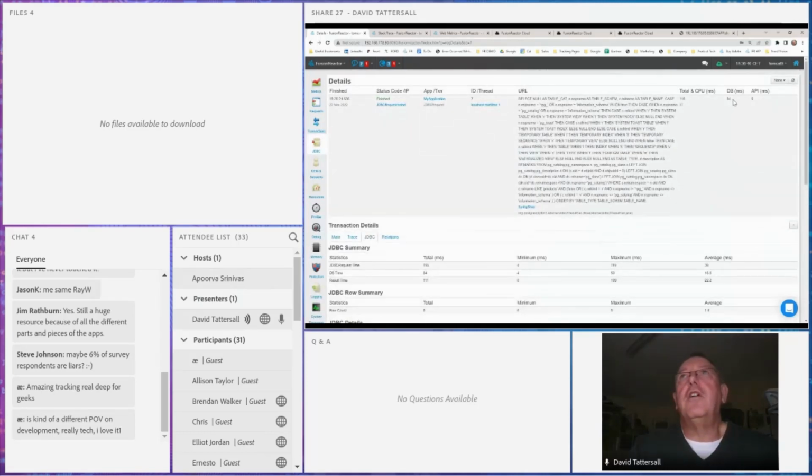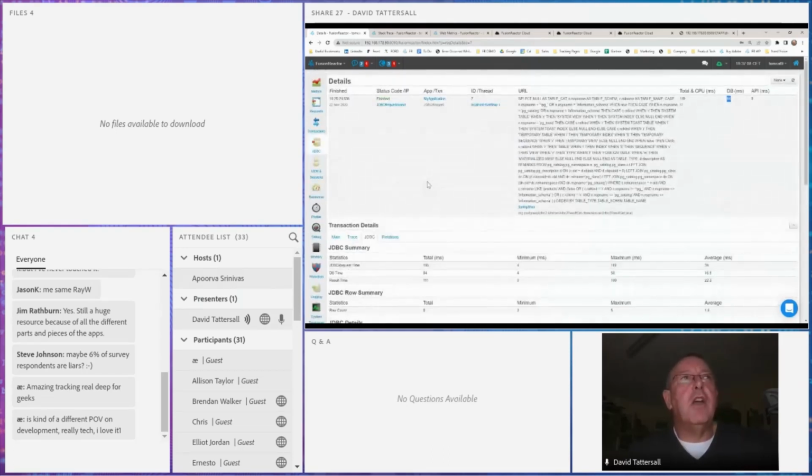So this run had a total time of 119 milliseconds, and 84 milliseconds was spent in the database, but it allocated a lot of memory into the heap. And that can be very useful to know if you're looking for some sort of memory anomaly.